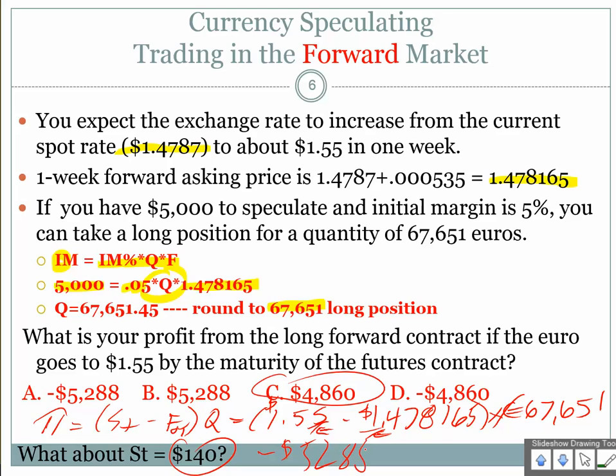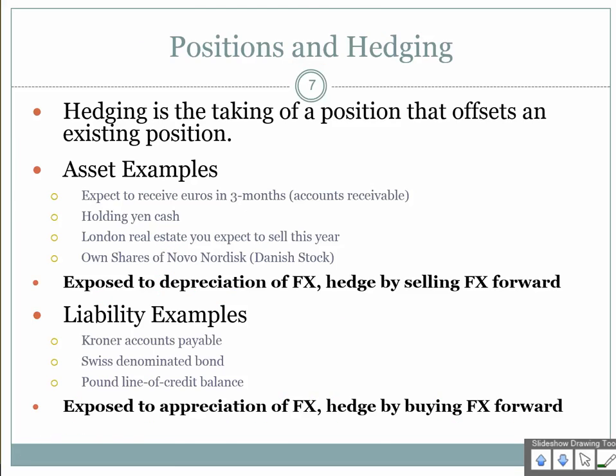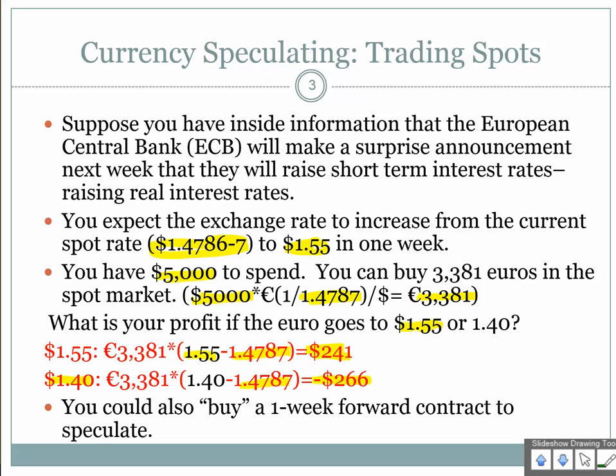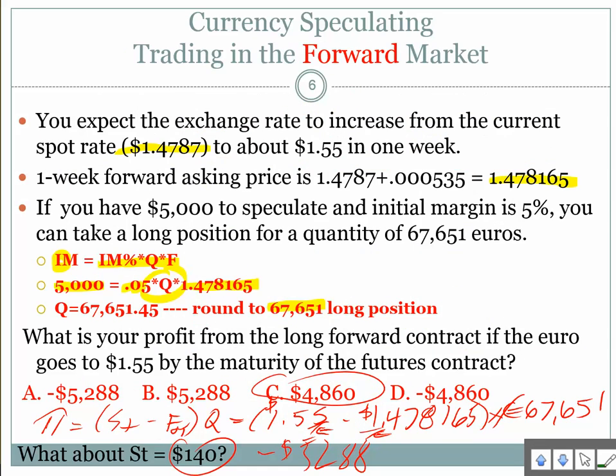All right, what you noticed here is the profits are much greater than they were when using simple spot transactions with no leverage. Specifically, it's about 20 times greater in this example because we only had to put 5% of the value of the position up. So we only had to deposit 1/20th of the value, and so we basically get 20 times the profits.